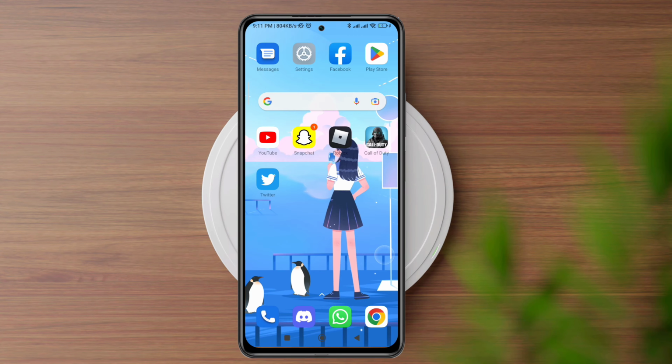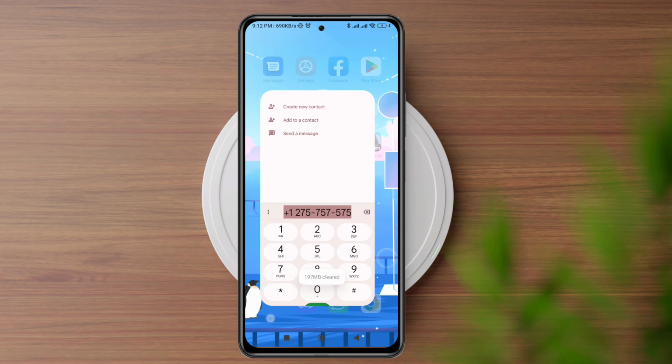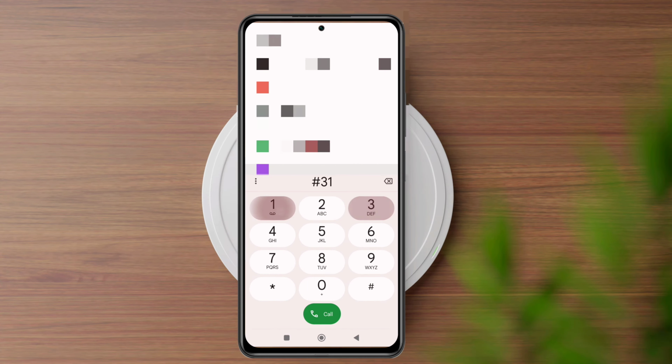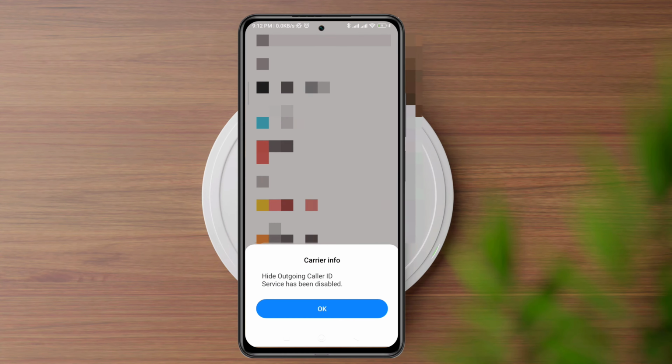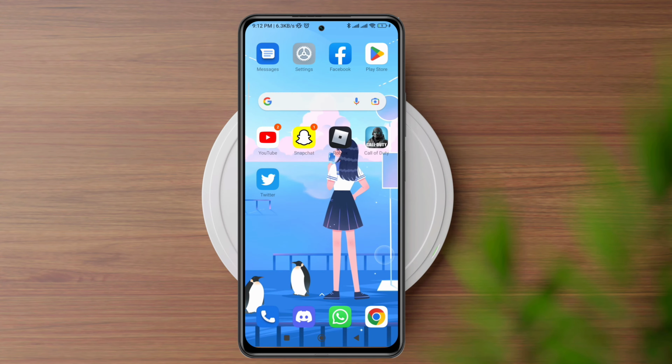Before we start, please check some important notes. First of all, check whether the network is there on your phone, and then check whether the number you have entered is correct or incorrect. After that, open your dialer and enter #31#. Once you disable your ongoing caller ID service, now restart your device. Although these steps are so common, often they can fix problems.